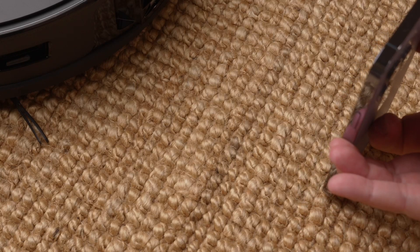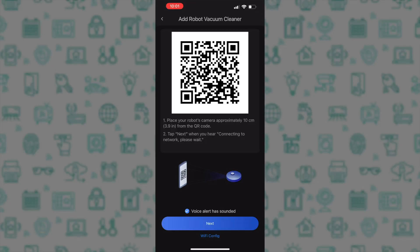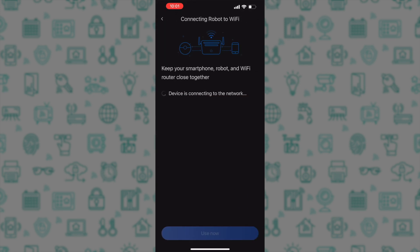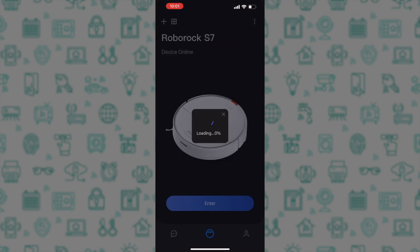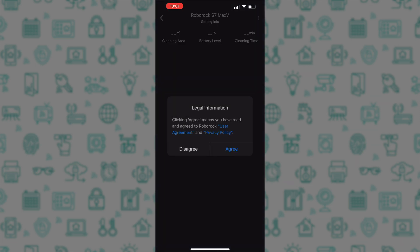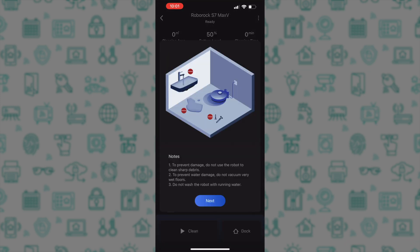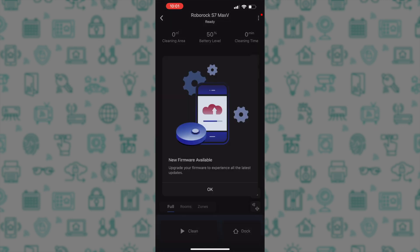You will then hear: connecting to WiFi, stand by. After that, the app will say it's connecting the robot to WiFi, it will connect to the network, and then you can tap Use Now. A legal popup then appears, followed by some notes about how to ensure your robot stays safe. You may then be prompted with a firmware update — in order to update the firmware, the robot must be sitting on the dock charging and also be above 20% battery charge.